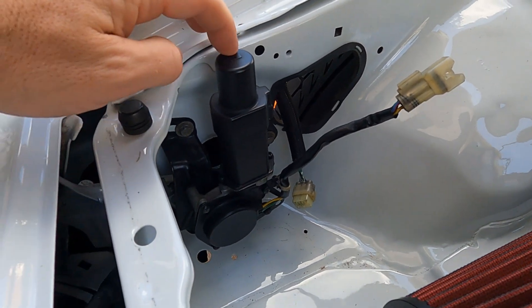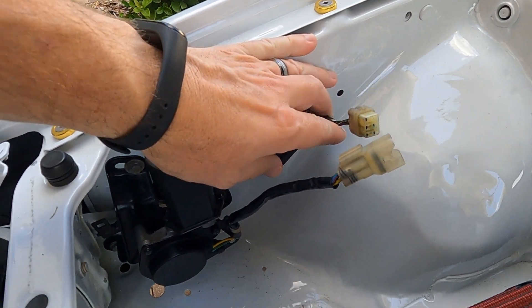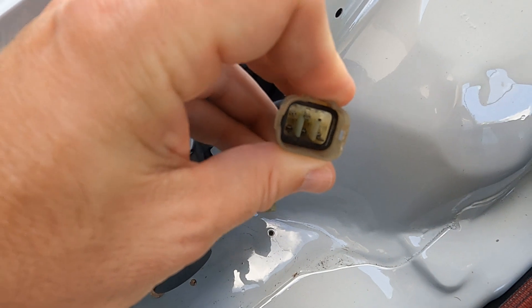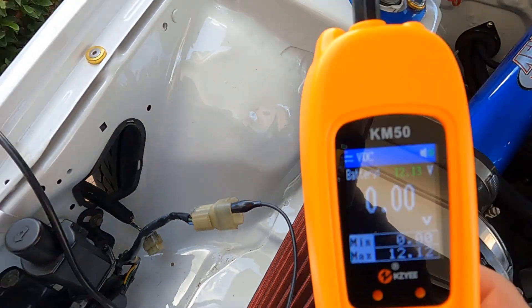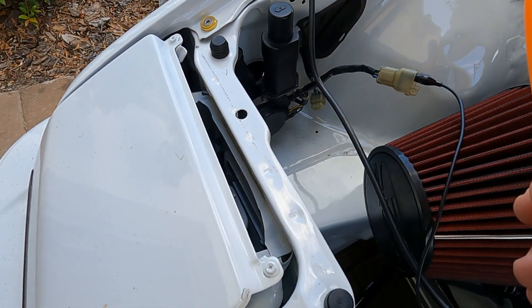What's totally cool about this is that it can actually power stuff on. I can just touch the tip of this, use the little alligator clip, and we can actually make the motor work if the motor actually does work — and I have a feeling it does because it'll go down, it just won't go up. Here's the headlight motor, not powered up. I went ahead and disconnected it from the rest of the wiring harness so I just have this to play with. There's a series of wires here, all different colors, but there is one that's black — I believe that's going to be the ground. I've put the alligator clip on the black wire as the negative connection, and now with this I should be able to power this thing on.